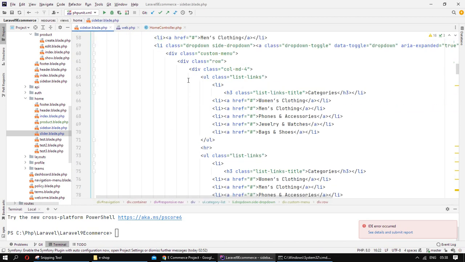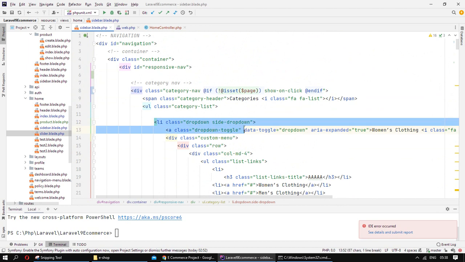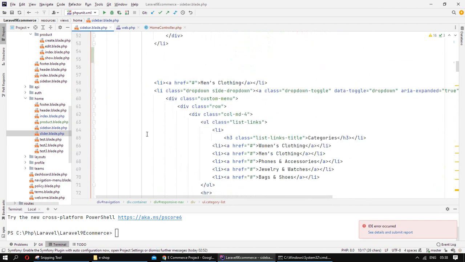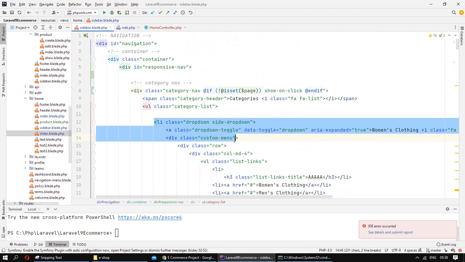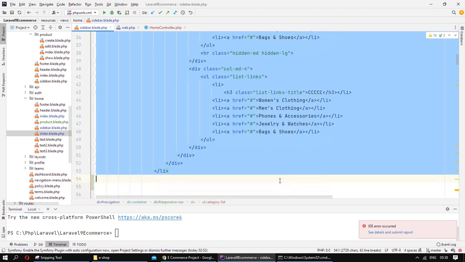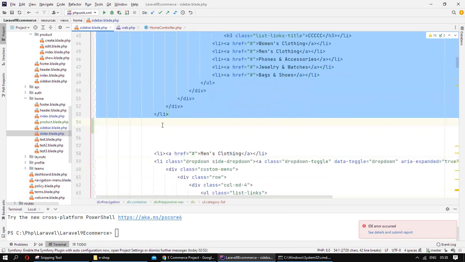First, we need to decide our category. Our categories start from here. It is our category list, as you can see here. This covers all of our category, and each main category is repeated between this li and this li.